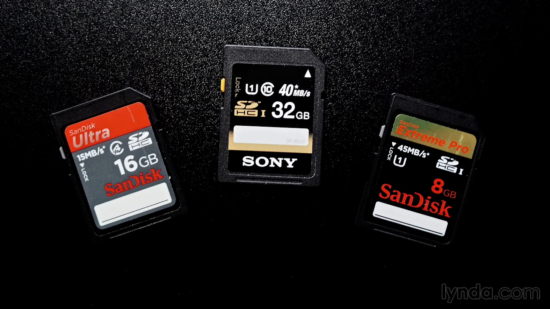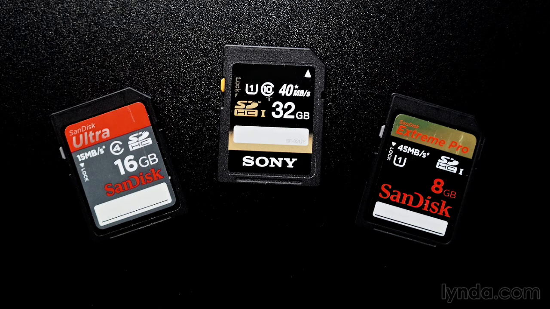So we have a class 4 card here and a class 10 card. The class 10 is a high-speed bus, and that is good for full HD video recording. Class 2, 4, and 6, they consider that a normal bus. And you can do video recording also, but it's not quite as fast. Generally speaking, if you're doing a lot of full HD video recording, go with class 10. They're not that hard to find. In fact, I think they are the most common now.